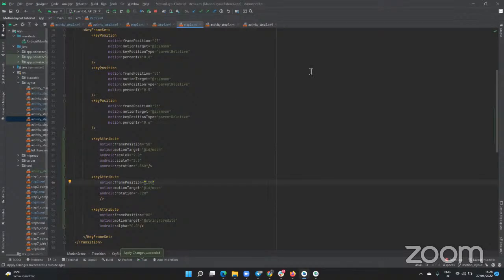Let's move on. So you can actually explore on your own. You can play around with some standard attributes: visibility, alpha, elevation, scale X, scale Y, rotation X, rotation Y, also translation X, translation Y, translation Z also. So you can actually just play around with that. Now let's move on to how we can change custom attributes. Okay, so the animations that involve changing the color or other attributes of a view. So let's look at that.